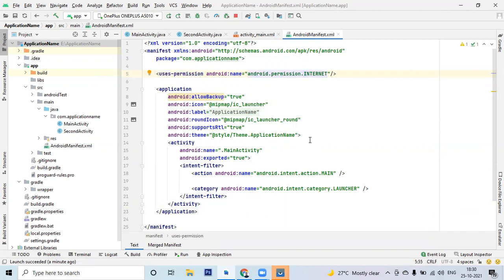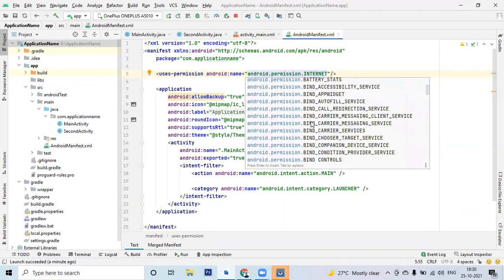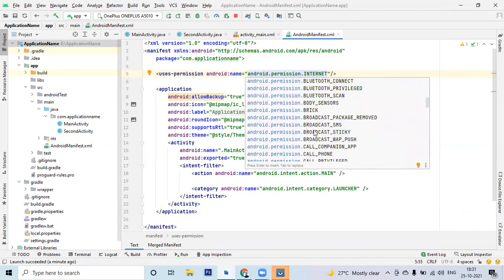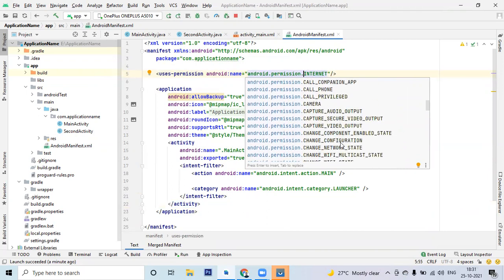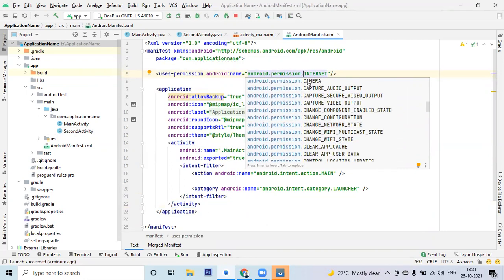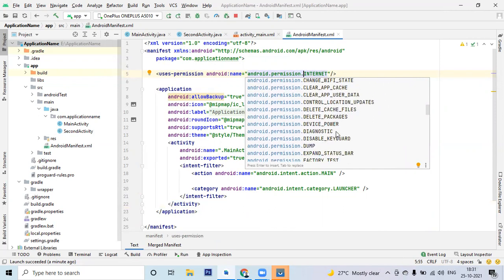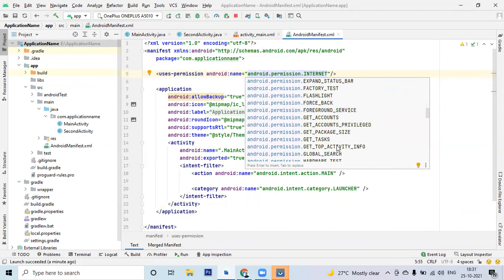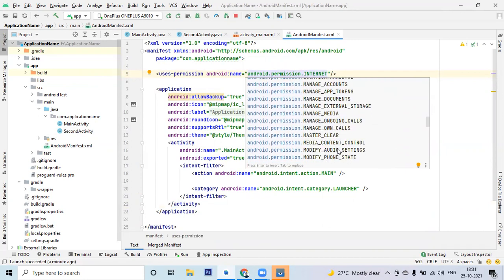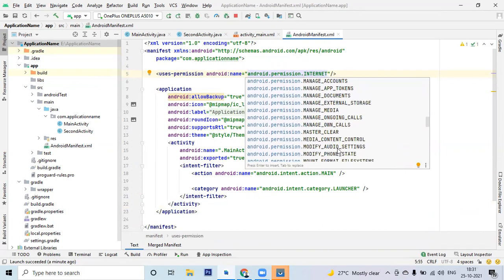There are different permissions. If you want to access Bluetooth, then Bluetooth permission. If you want to scan, then Bluetooth scan permission. If you want to access your camera, then camera permission. You need to be specific about which permission you want.